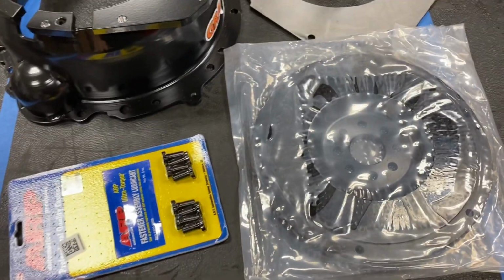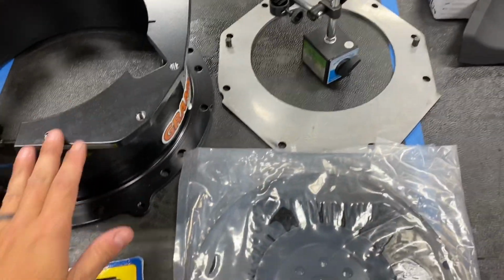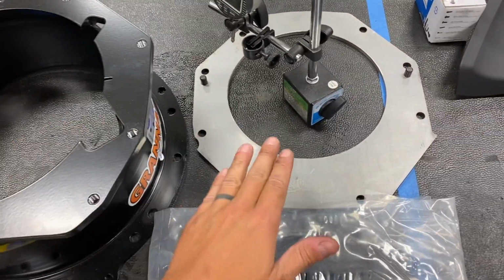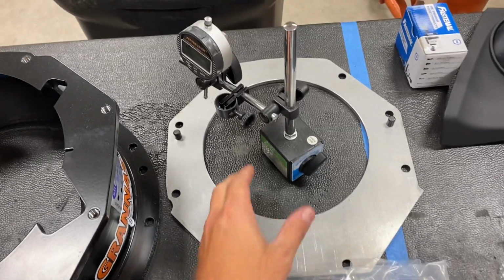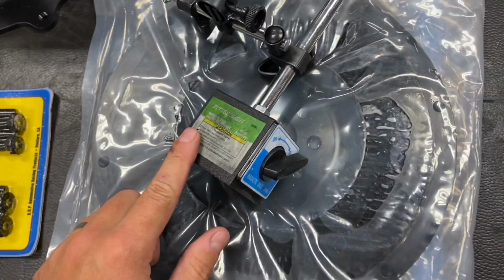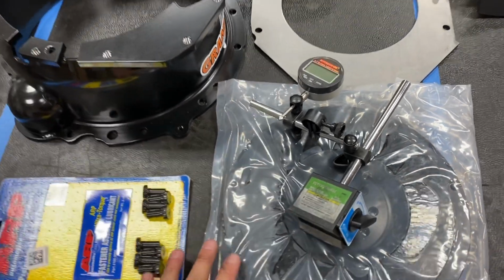In order to index the bell housing to make sure it's on center with the crank, you're going to need 4 major things here. We're going to need a flywheel, flywheel bolts, the bell housing, and an index plate. And then in order to check the index, you're going to need this tool, which is a magnetic base and a dial indicator. You can get this at Harbor Freight. This whole setup is about 40 bucks for everything. So these are the things you're going to need.